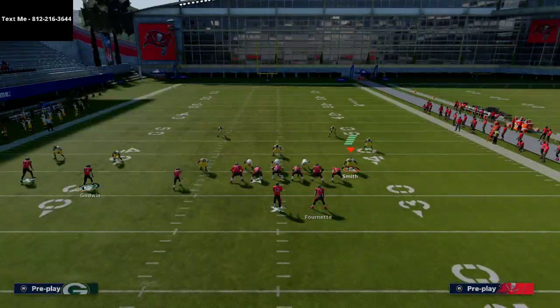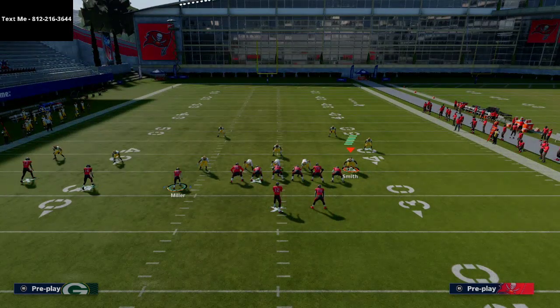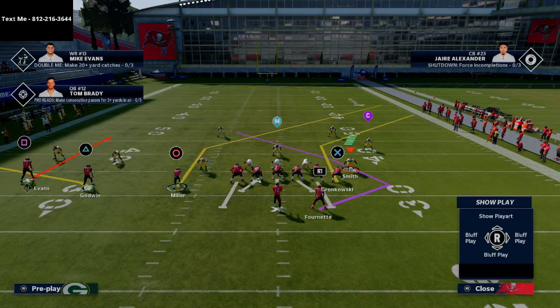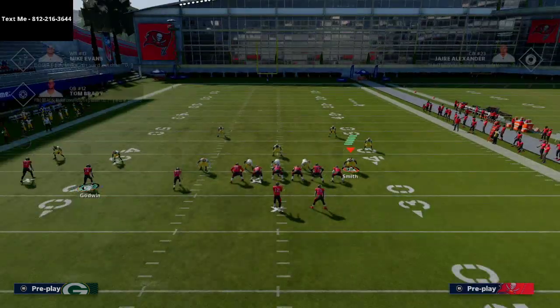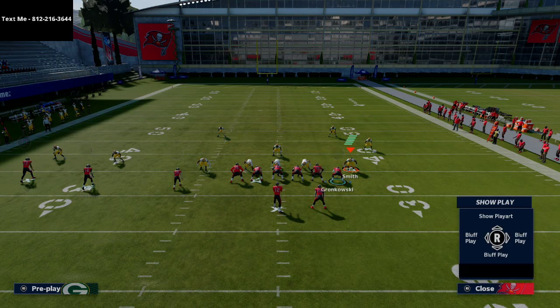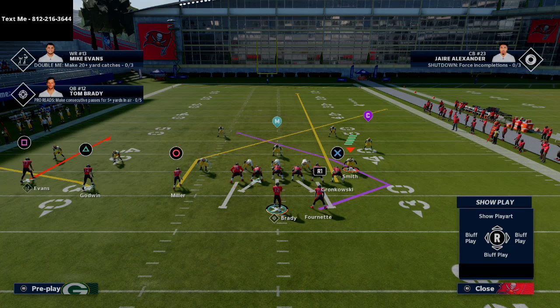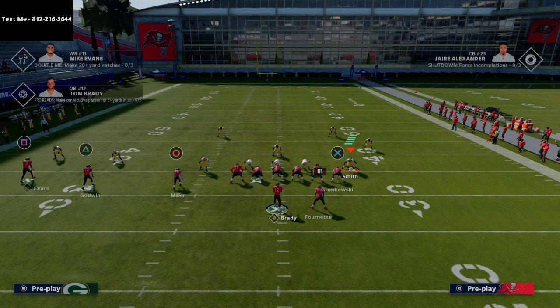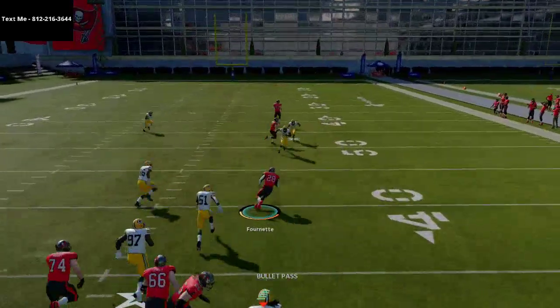With the curl flat play, as a general rule we want to run our trips to the wide side of the field. We're going to keep it super simple — we're running a simple concept to the right side of the field. All I'm going to do with Gronkowski is streak him, that's the only adjustment I'm going to make. Then I'm going to smart route this post route so that it becomes essentially a sharp-cutting slant route.